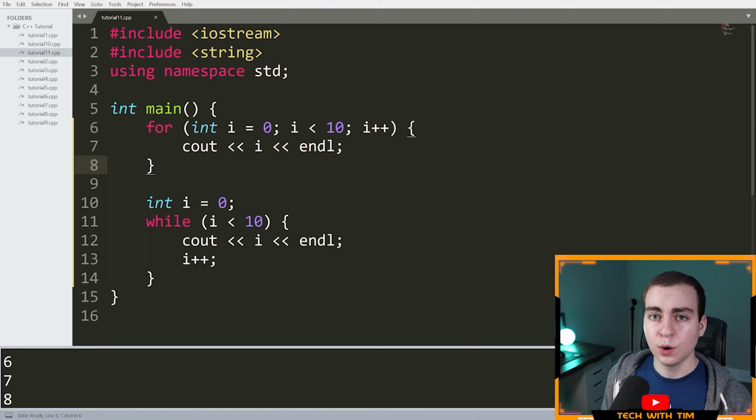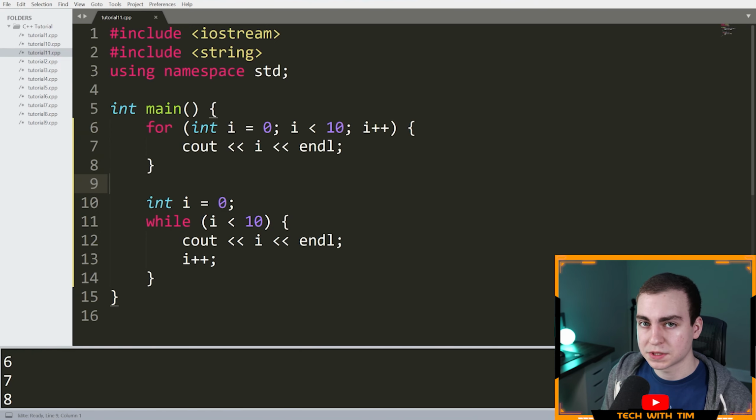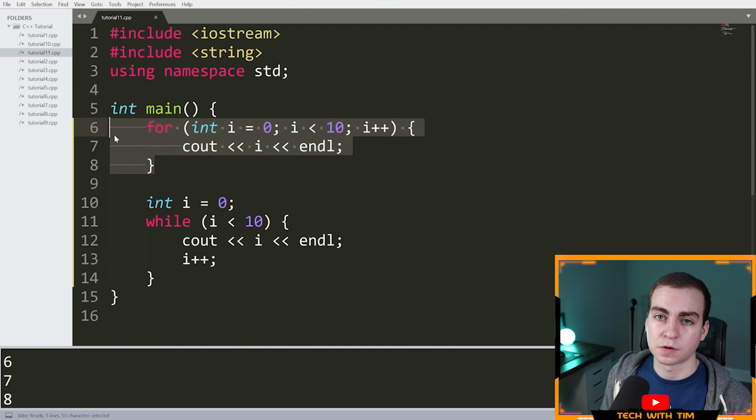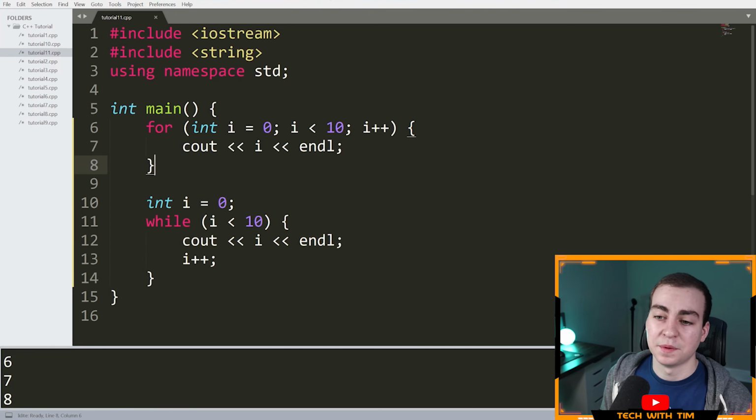Now, hopefully you can see why I maybe preferred to use the for loop. This is just a bit of a cleaner syntax. You don't have to write as many lines of code, all of the stuff related to your iterator variables in one line. This is kind of the preferred style. You should really never write a while loop that's exactly like this. It would make much more sense to write a for loop, but the idea behind a while loop is it's much more general, whereas the for loop is kind of a specific type of loop and just makes things a little bit cleaner when you need this type of functionality.